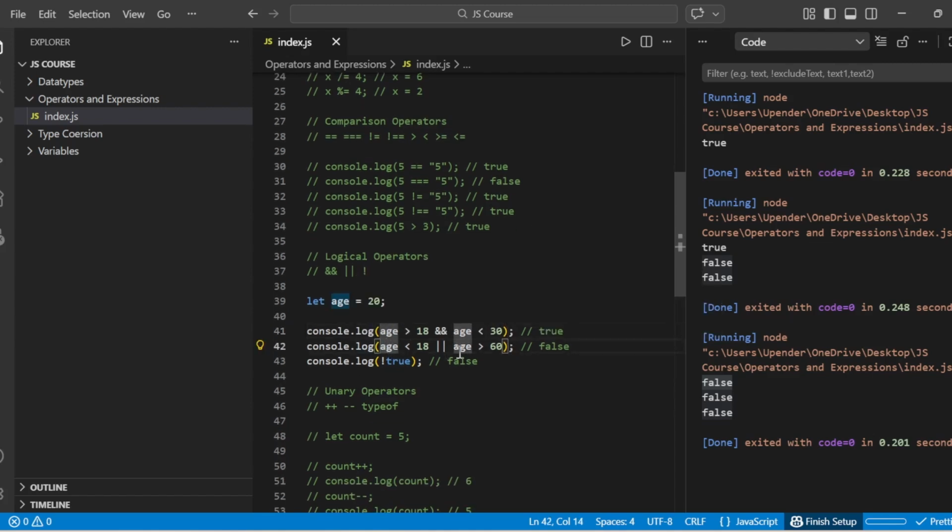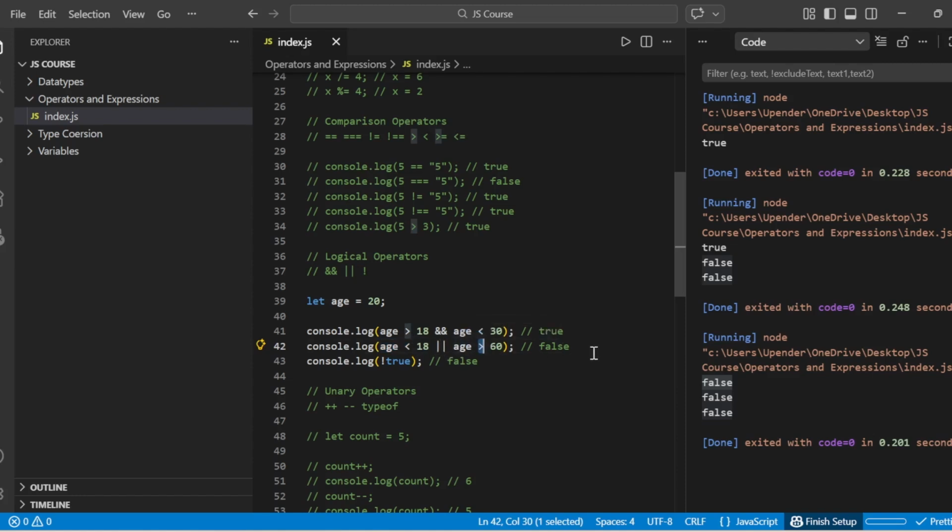And logical OR, again, four possibilities here. It gives you true for three possibilities, which is, if either of them is true, it gives you true. If this is true and this is false, it gives you true. And this is false but this is true, still the result is true.